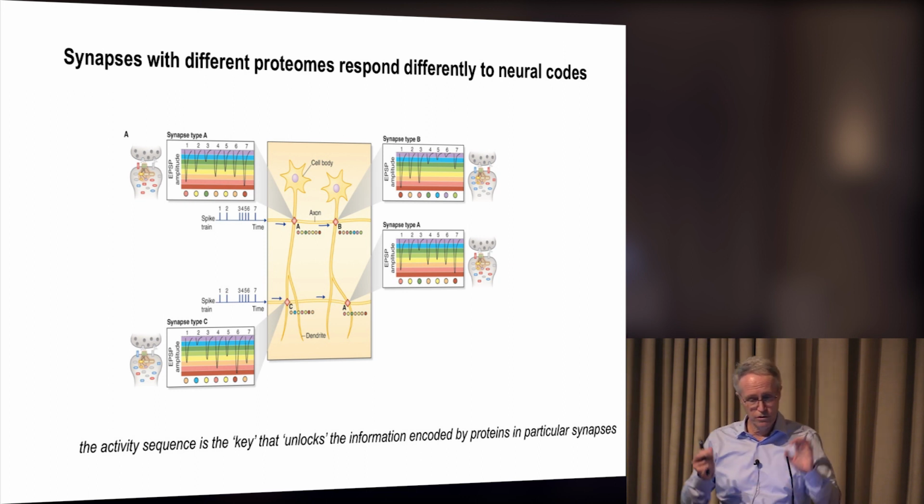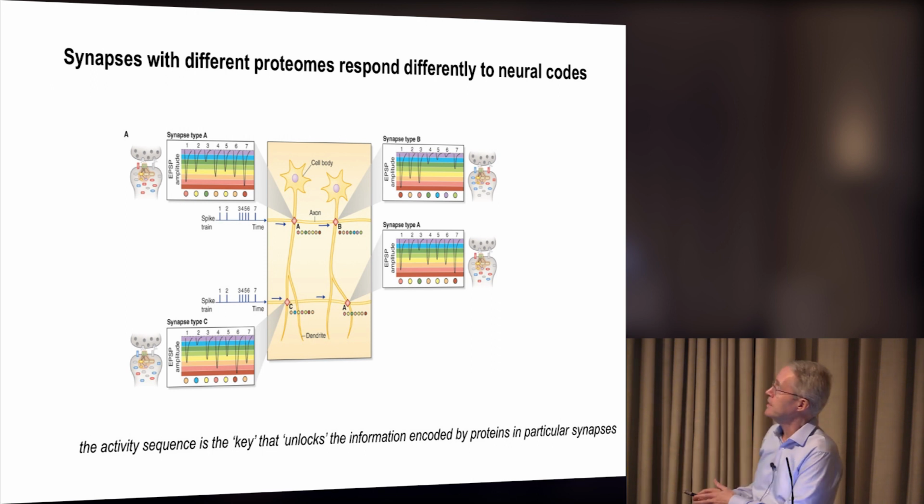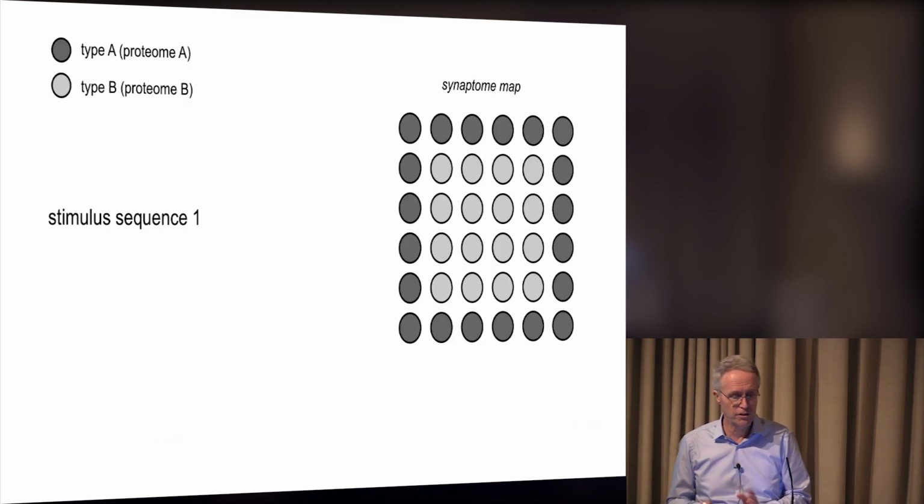And you'll remember that I showed you from those genetic experiments that the proteins that you have will determine how you respond to a pattern of activity. And I'm showing that in a very simple way here. Here is a little pattern of activity, a little neural code of 7 action potentials. And here are these analog postsynaptic responses in synapse A. And here they are in B, and you'll notice there's a different pattern. In other words, the molecular composition of these different synapses will determine the physiological response of those synapses in a spatial fashion.